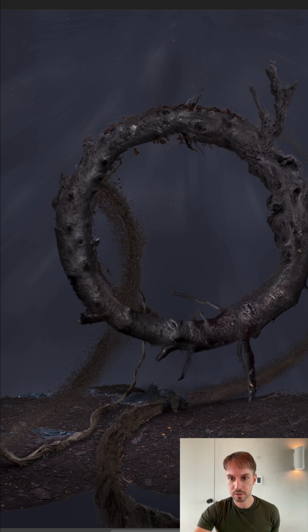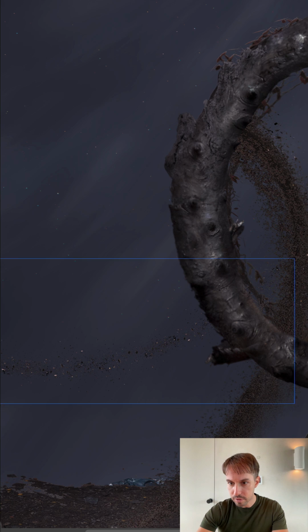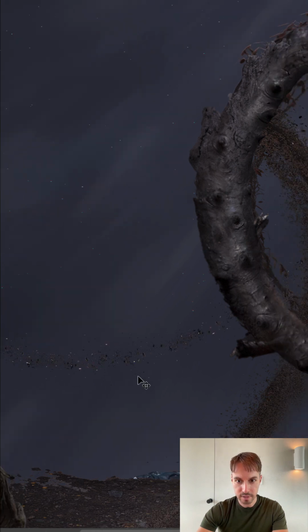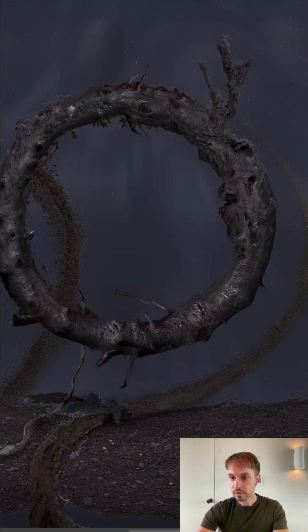What is this? Oh, this was the tree before. And then I added this little patch of dirt right here, which I took photos of, and then I had to isolate it. That was a cool process that I didn't do until now. I can show it sometime in the future.